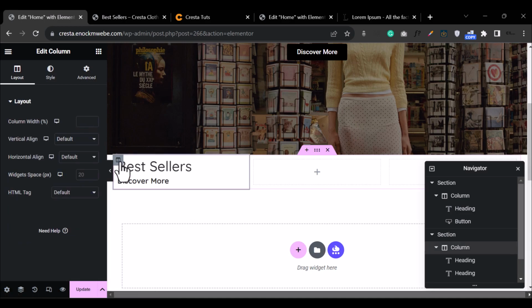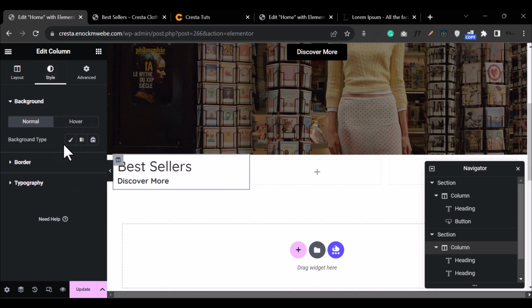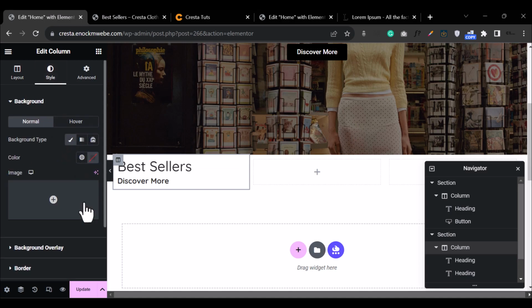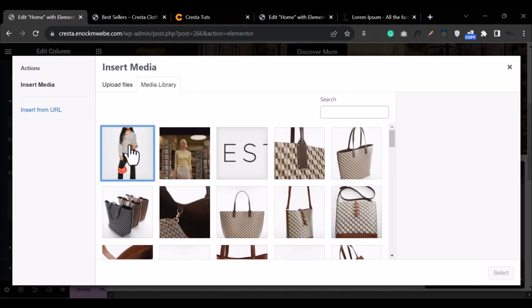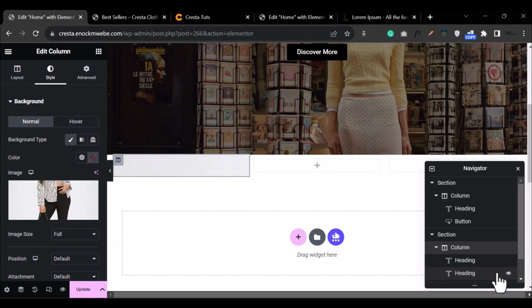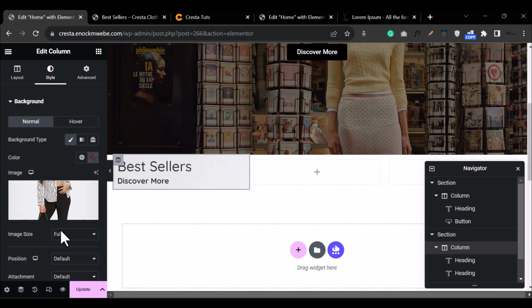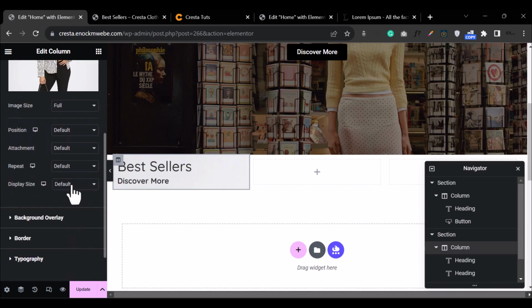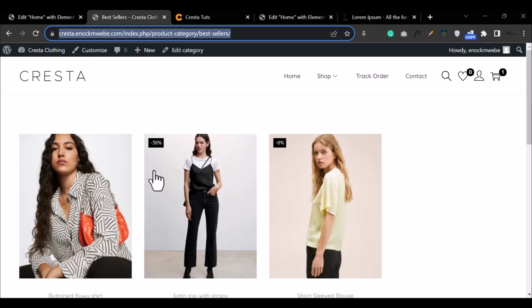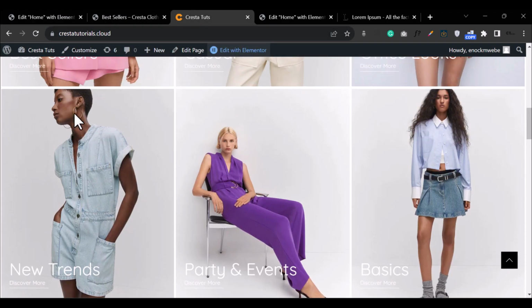So now let's give it a background. So click on this box icon of the column, give it a column background under style. Under background type, click on choose an image, and I'll pull up this image and it will display like that. So then what I have to do is to change the display size to something like cover. But now it's not displaying like this. Sorry, the text is not at the bottom. Now to do this, we're gonna need a padding to the bottom. Then also gonna need some spacing, some margins to separate these boxes.